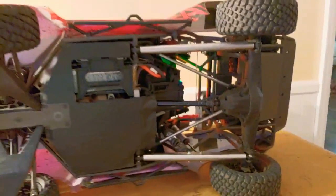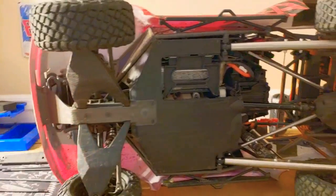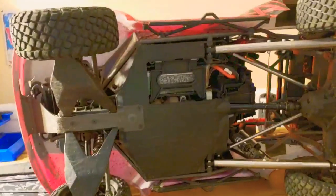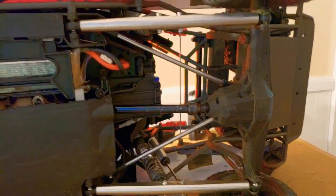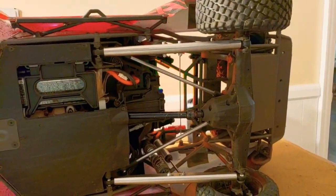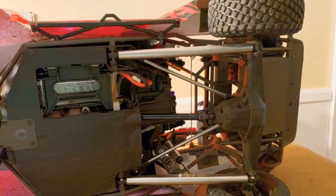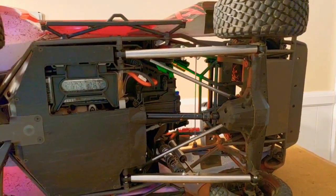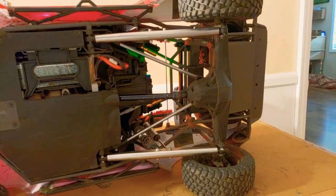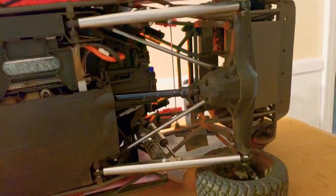One of the problems with the Traxxas UDR is it's front heavy. When you jump it, sometimes it's kind of like a lawn dart. It wants to land right on its front bumper. What this extra weight, putting it back here, did was balance this vehicle completely. When I had the body off, the X that's in the top of the cage, you could pick the car up by the X with 2 fingers, and it actually hangs completely balanced. So it did more than just make it more durable and make it look better. It also makes it perform better.